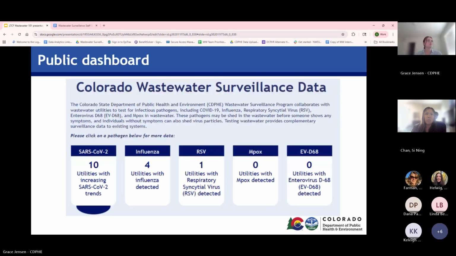So here's our overview of our public dashboard. This is the newest version that we have. It was launched in March of 2025. It includes all of the current pathogens that are being monitored publicly, along with a summary of detections and trends. We also link to statewide regional clinical data for respiratory pathogens, so you can look at what's happening on the wastewater side and then look at what our state has to offer as far as those respiratory pathogens. We also subtype flu A and flu B, and we subtype Mpox clade 1 and clade 2.